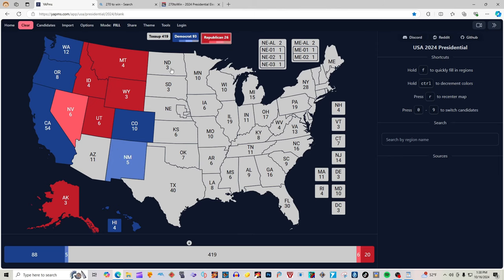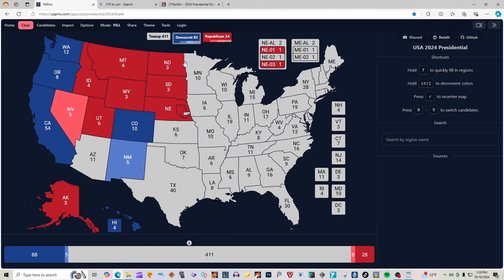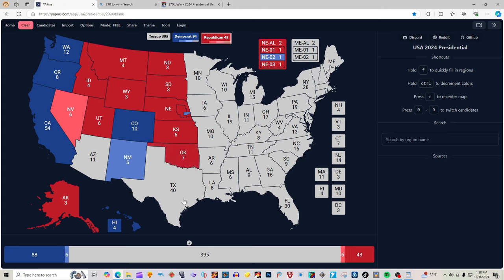North Dakota with 3 electoral votes is red for Donald J. Trump. South Dakota with 3 electoral votes is red for Donald J. Trump. Nebraska is red for Donald J. Trump — the 1st district of Nebraska is red for Donald J. Trump, and the 3rd district is 2 clicks light blue for Kamala Harris, which is the first time it's slowly shifting. Nebraska at large is 2 electoral votes red for Donald J. Trump. Kansas with 6 electoral votes is red for Donald J. Trump. Oklahoma with 7 electoral votes is red for Donald J. Trump. Texas with 40 electoral votes is 2 clicks red for Donald J. Trump. Minnesota with 10 electoral votes is 2 clicks blue for Kamala Harris. Wisconsin with 10 electoral votes is gray — it will not be colored in. Michigan with 15 electoral votes is gray — it's a toss-up and battleground, and will not be colored in.